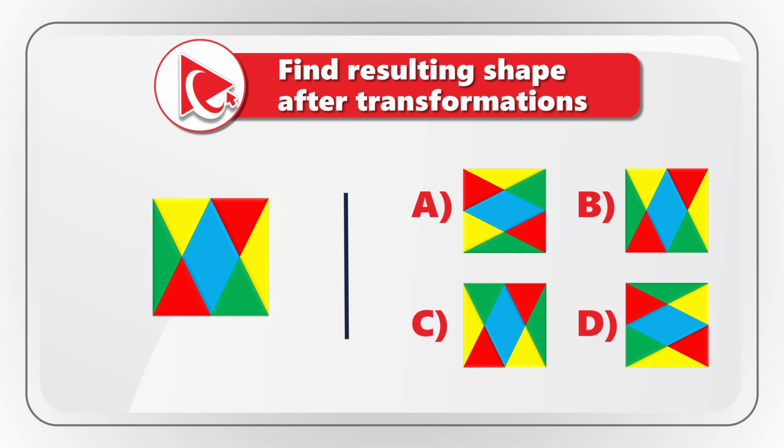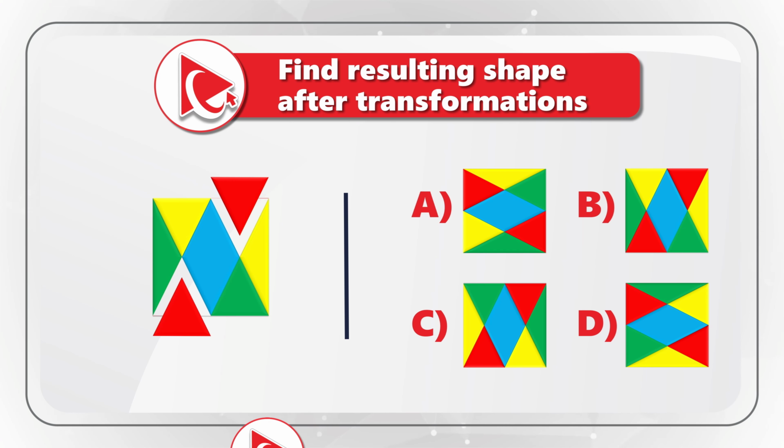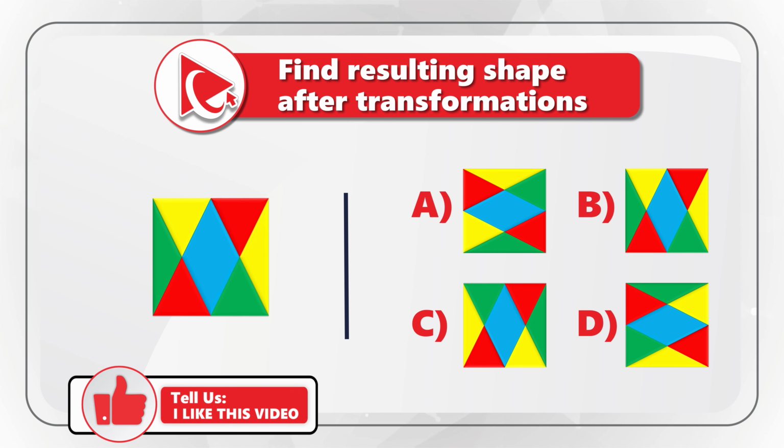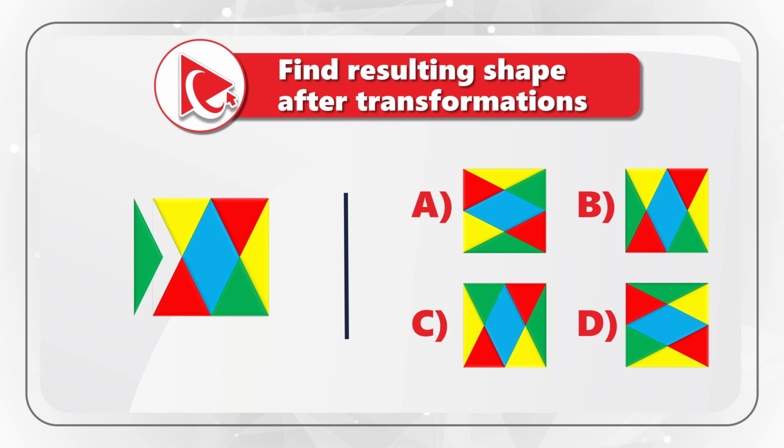The caveat here is that we need to select triangles that are not symmetrical on both sides. For example, red triangles are symmetrical. You see red triangles on the left and red triangles on the right. And if we try to follow it, it would be extremely hard to detect where the red triangle will end up. But if we take green triangles, any one of them, or yellow triangles, they're much easier to follow.